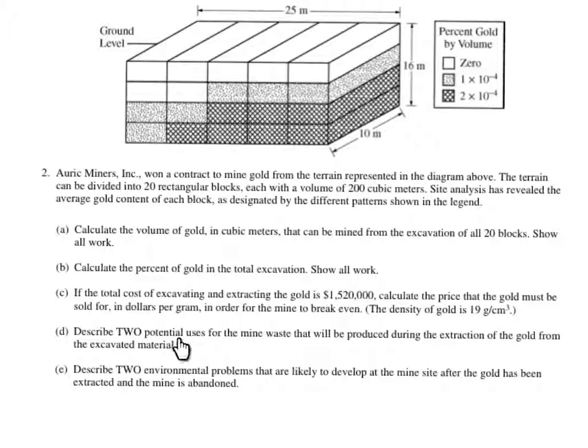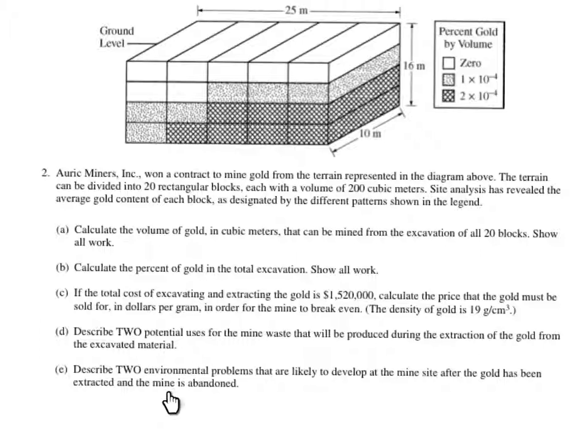And that's kind of what they want to get you to, right? Some kind of construction process, or making concrete, or you could sift through it to find other minerals, maybe rocks that could be used for landscaping. But you need to identify what you could find in there and what you could do with it. So for uses, you can't just say fill. You need to be specific about how it could be used.